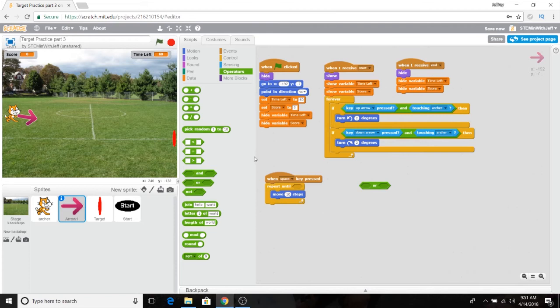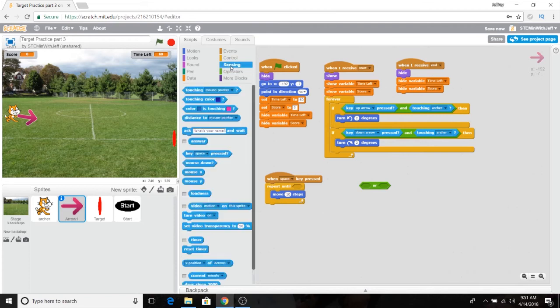So go under sensing once again, and we have the touching command. And we're going to put 2 in there. But now we don't care about the mouse pointer. We care either about the edge or the target. And now we're going to click that in there.